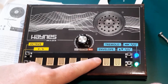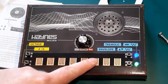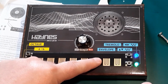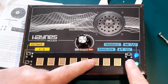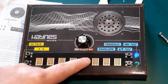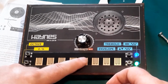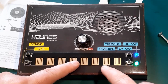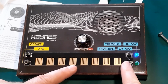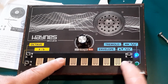Not particularly exciting. Press it again. Turn up a bit. Not particularly that. Not what I was thinking was going to happen. I thought it was going to be more of an attack and decay phase on the waveform. It seems very similar to the tremolo, to be honest. And I guess if we keep on pressing, what happens? What if we put this on?